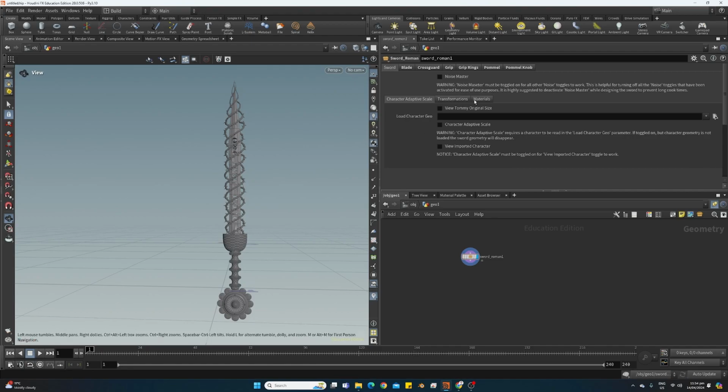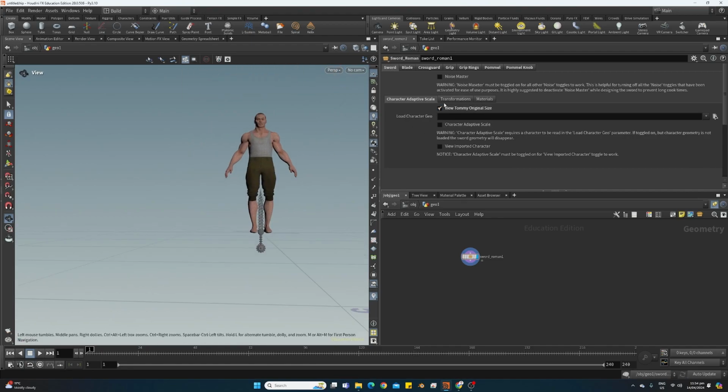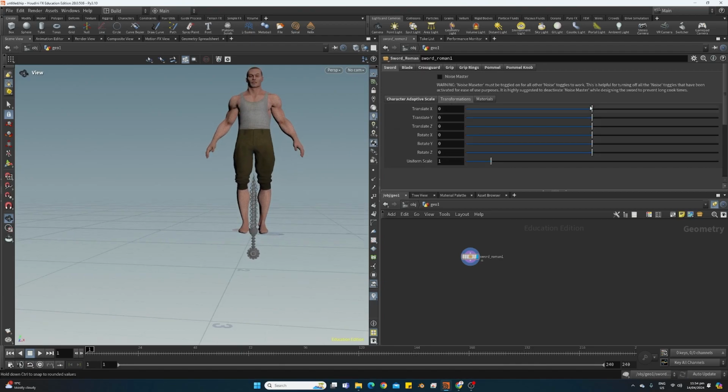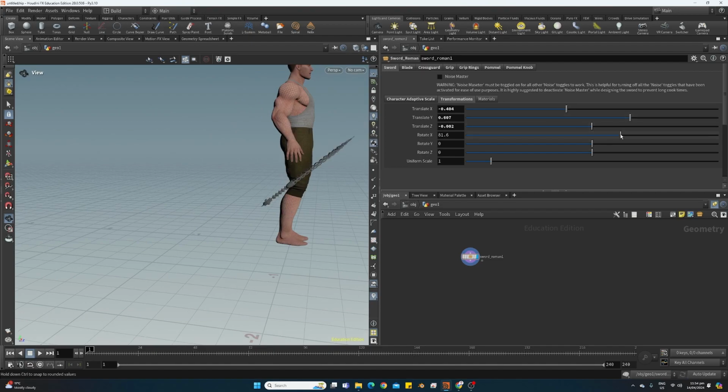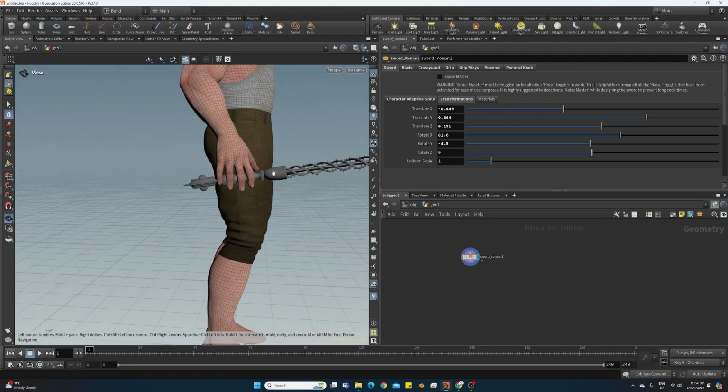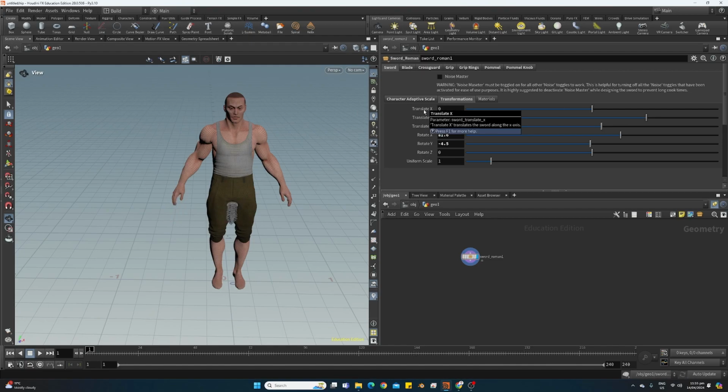Now in the sword tab, you can check the scale of the sword by viewing a test Tommy by just toggling this on. And you can actually move the sword using transformations, if you're curious to see how it matches up with him, or even how it's going to fit into his hand. It's a good way to verify the scale is accurate.